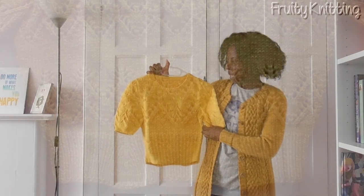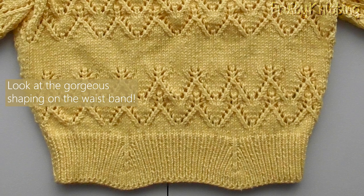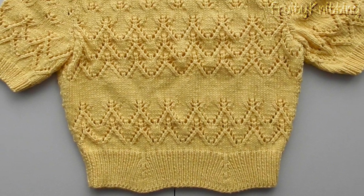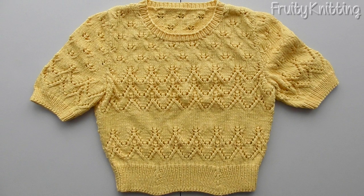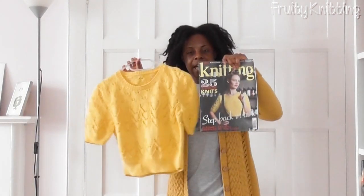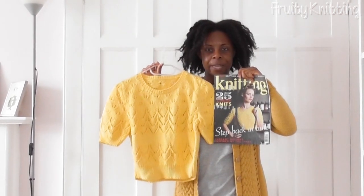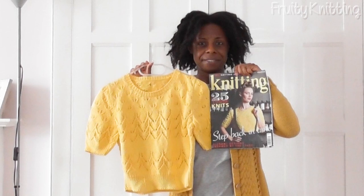But then there was another hurdle when I had to compromise a little, because the original yarn I wanted, which was a double knit, wasn't available. So I had to go through another bit of difficulty trying to find a yarn that would work with good stitch definition. But we got there, and it's on the cover, which is this one here. And there they both are. So yeah, a really proud moment for me and a milestone for me as far as designing was concerned.